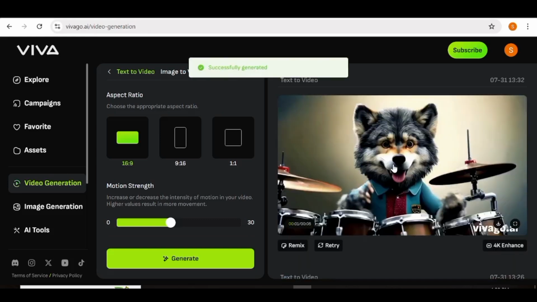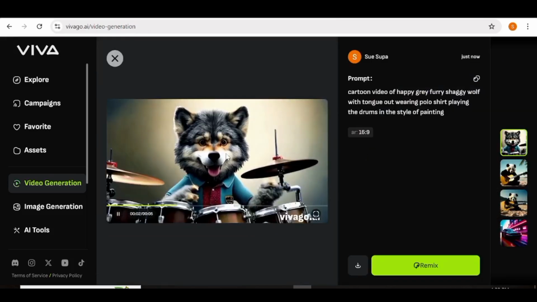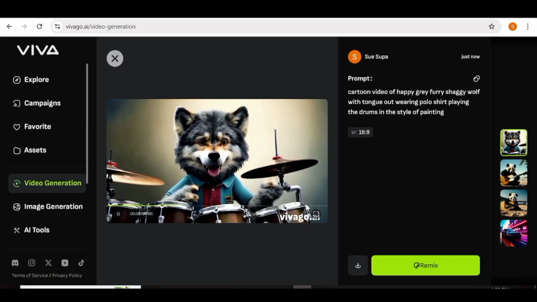So now here we have our fox that is playing drums, and this is actually really good, other than the weirdness that's going on around the eyes. Actually, not weirdness, it's just that the eyes are very still, like they are a bit lifeless. So again, that is something that you can correct in your prompt if you're quite specific with it. Other than that, the video is quite okay.